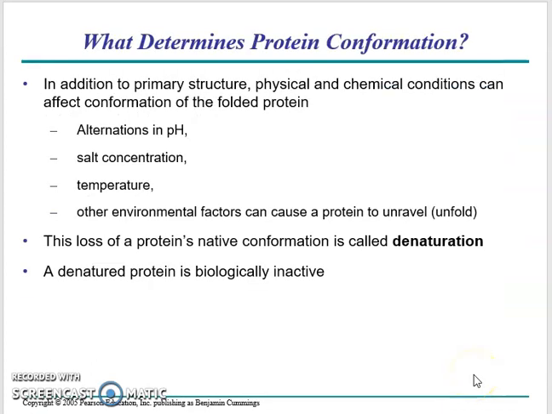So we already talked about what can lead to that functional shape of a protein. It's the number of amino acids you have, the number of monomers, in other words, and also the sequence of those monomers, of those amino acids. So that's going to determine the final protein shape. Keep in mind, though, the result of anything can be altered by the environment. If you're talking about a protein floating around in the human body, if the pH changes greatly or the temperature changes greatly, that can alter the shape of the protein, even though the sequence and the number would be the same. Okay, so let me just talk about pH first.